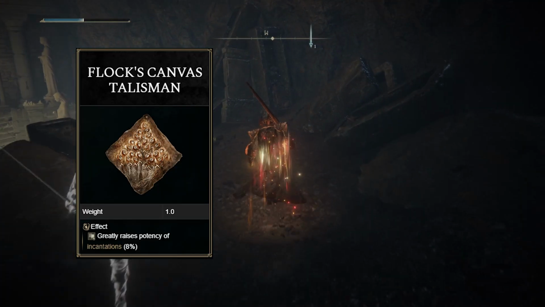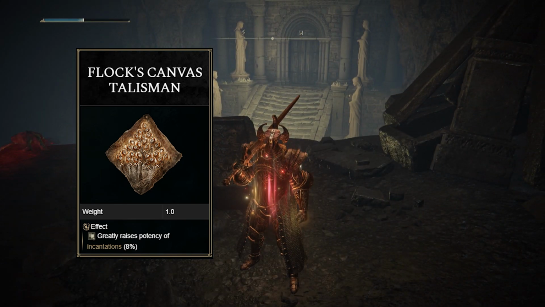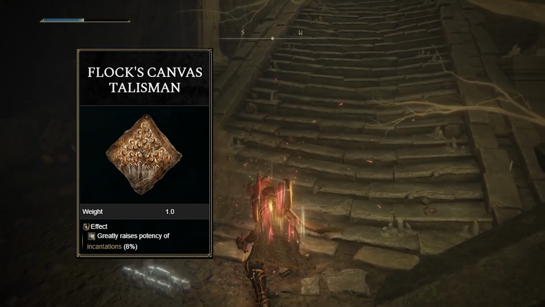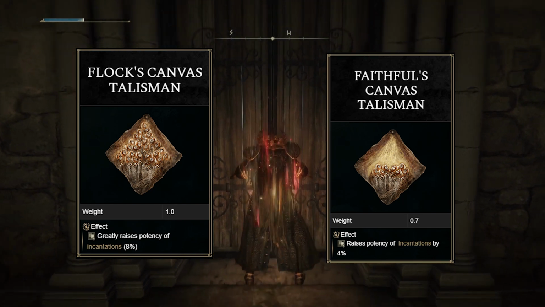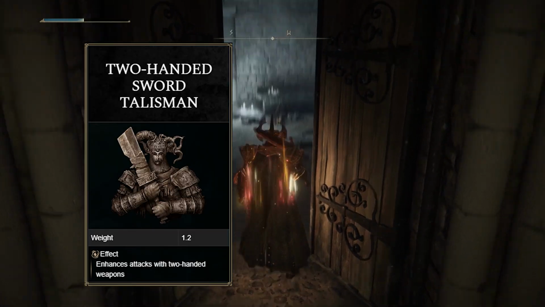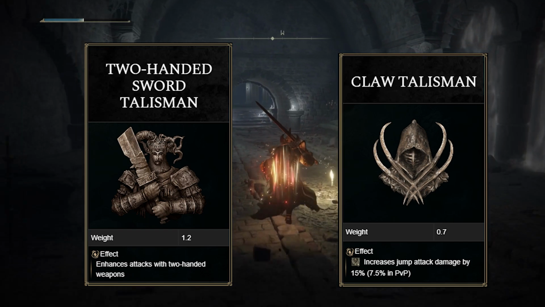This build was mostly focusing on my Ashes of War, my skills for my weapons. So if you want to focus more on your incantations, you can. You can do the Flock Canvas Talisman, and even run the Faithful Canvas Talisman for a 12% buff to your spells. Or you could go full with the hammer, and go into the Two-Handed Sword Talisman, or even the Claw Talisman for more jump attack damage.